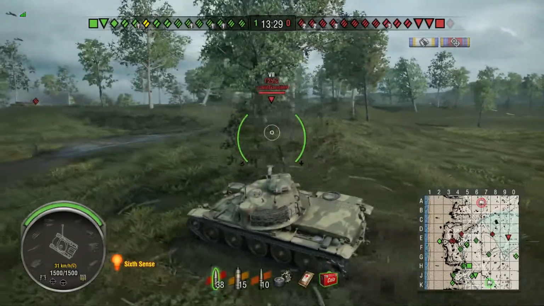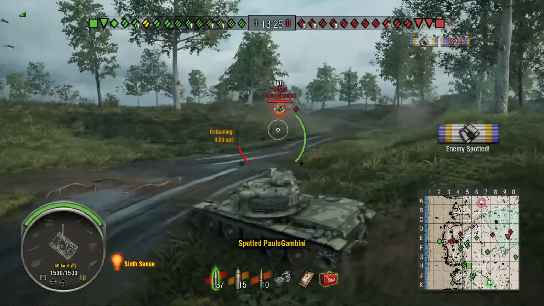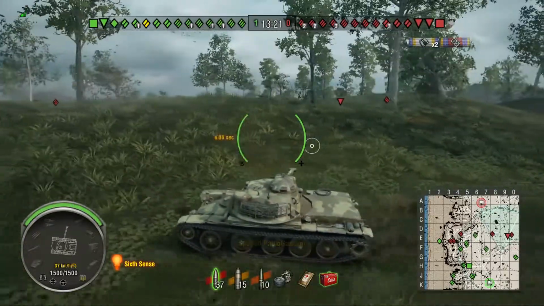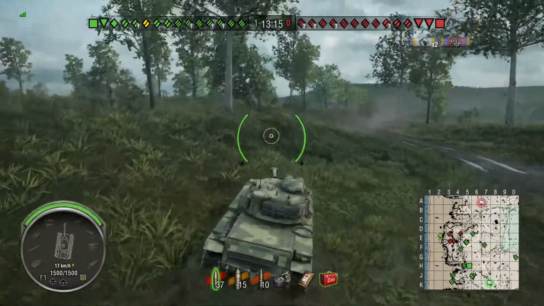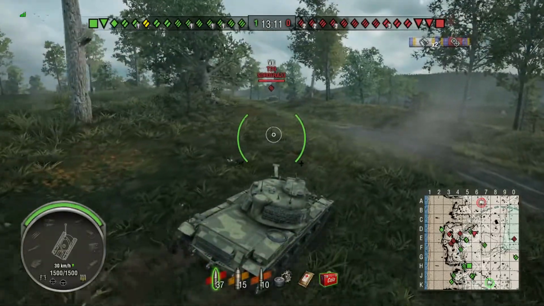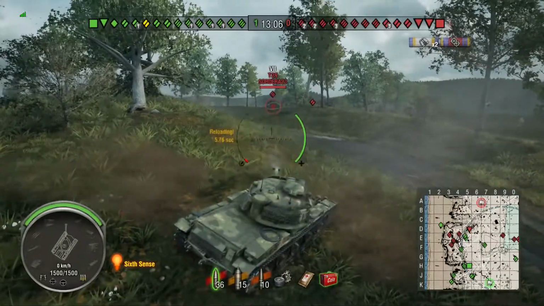The IS line is probably easier than the KV line. That is, the KV1, KV3, KV4 are quite challenging tanks to play. But the IS line are relatively straightforward tanks to play, and you will learn quite a lot about the use of armour, the use of cover and stuff like that. And they are tanks that are forgiving of mistakes.